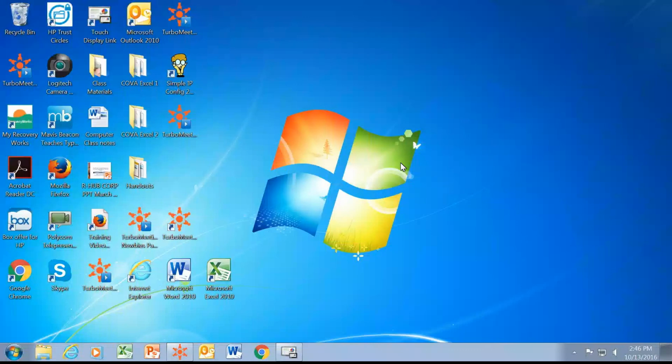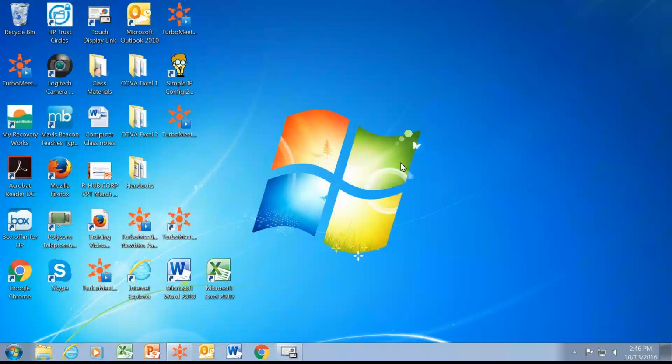We're going to use a program called Microsoft Word, and we're going to go ahead and start by creating a calendar. Now on this computer and on the computer that you're using, there is a suite of programs called Microsoft Office.